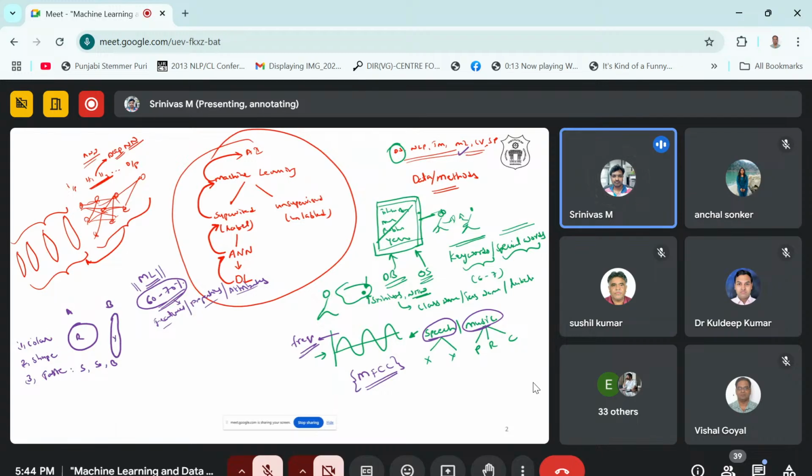Now suppose I use the color attribute, can I discriminate these two objects? Yes, easily, because apple is red and banana is yellow. And what about shape? Yes, you can easily discriminate. Apple is a round shape and banana is some kind of tall shape. And if we come to taste as one of my attributes, what is the taste of the apple? It is sweet only. And what about banana? Banana also has the same sweet taste.